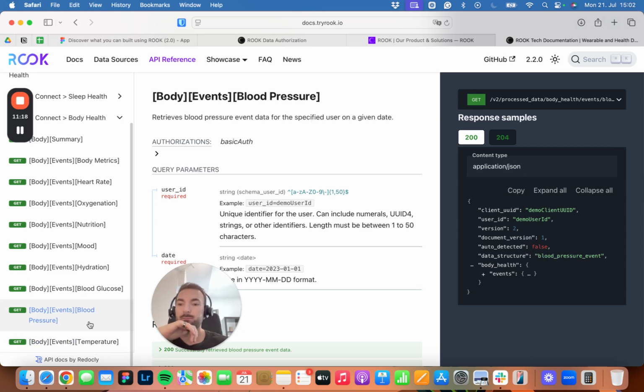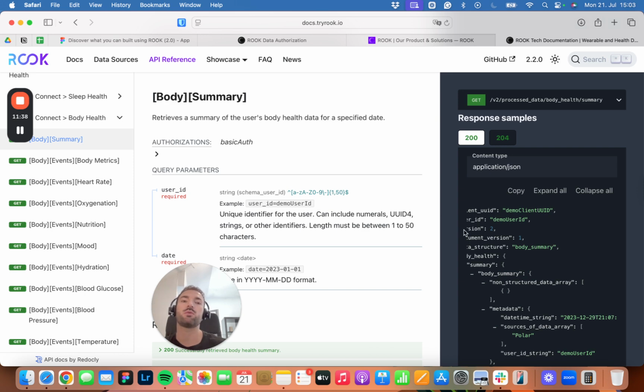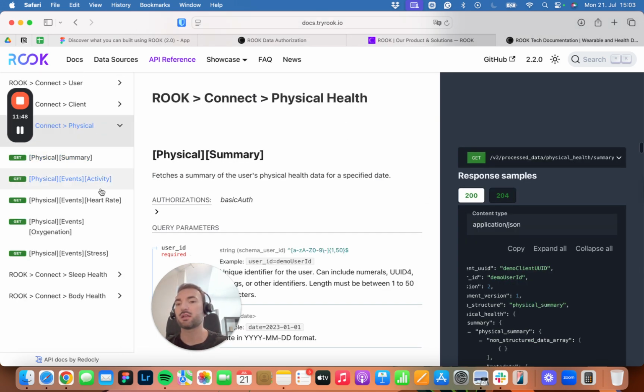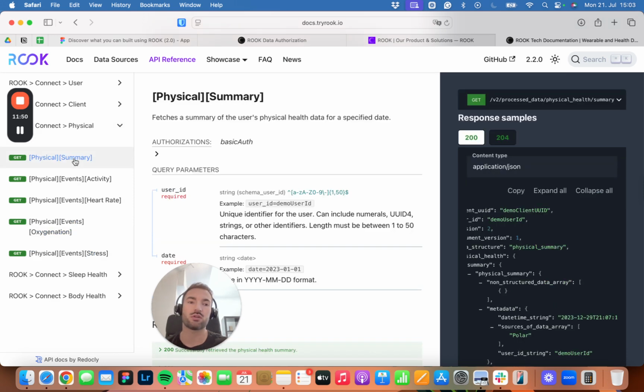So again, events would be triggered during the day, and it's great to use them as an interaction point to trigger some intervention, to send a notification, update dashboards on a continuous basis throughout the day. But then the most accurate data is obviously always the summary data. So at the end of the day, we get the summary of everything that happened, in this case body-wise during that previous day. Or the same with physical activity data, the summary is the most accurate because that's concluding the day. We have full data ready.